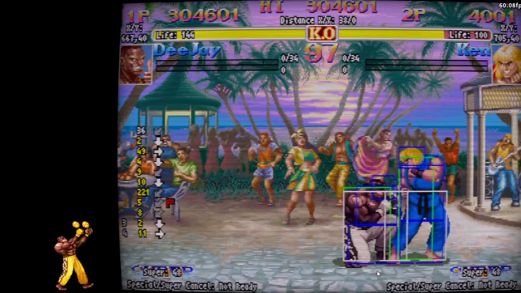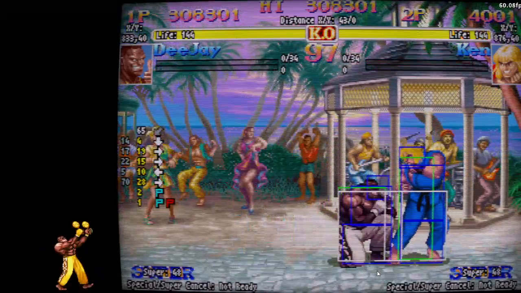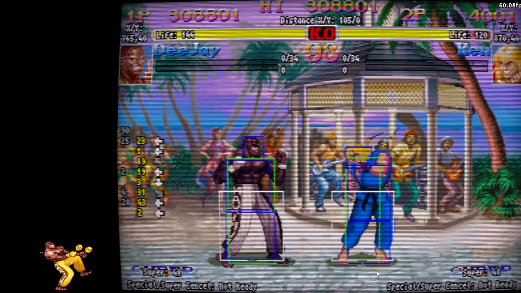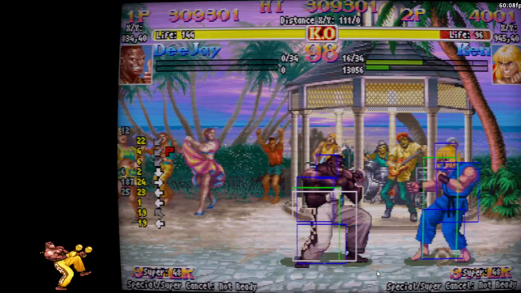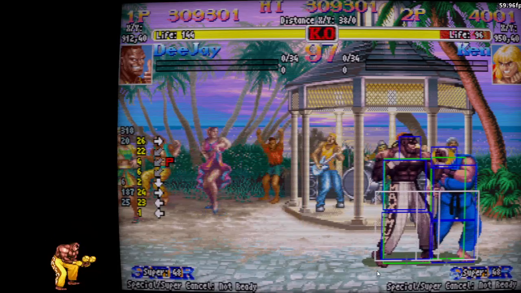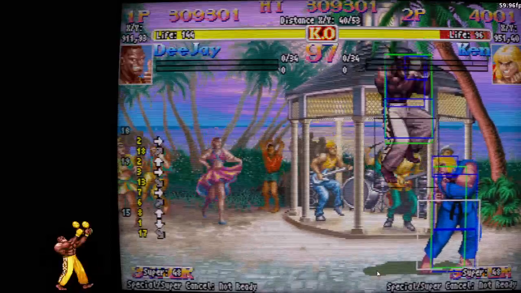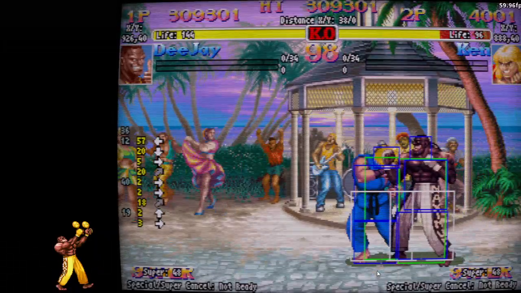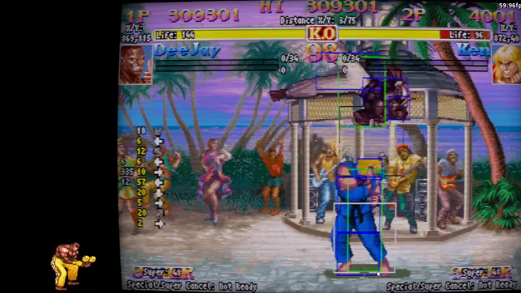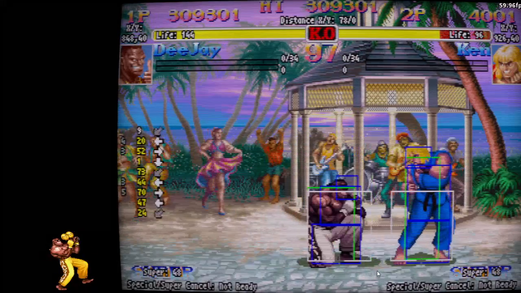It also special cancels into machine gun upper, pretty much anything, up kicks. But it does a lot of stun. It does as much stun as a combo with jab, standing medium kick. So yeah, and the fact that it can cancel to machine gun upper, that's really good. And also just the usability of it to shut people down.